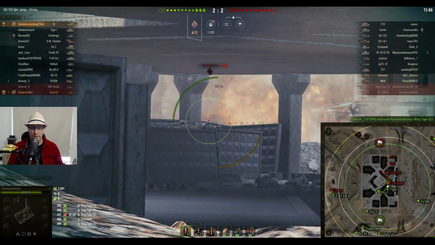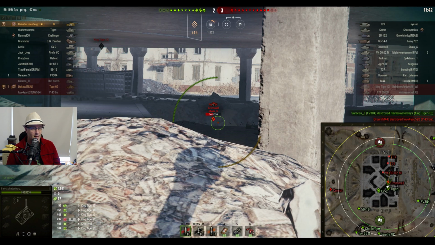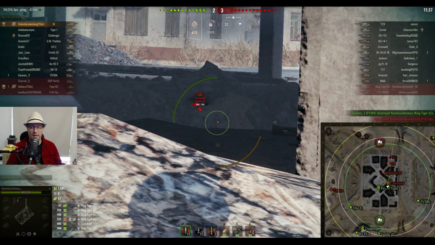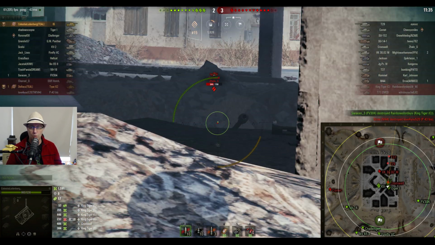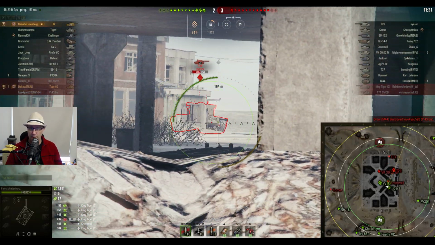Looking for the kill shot. Doesn't need to, because the FV304, the Bertie, the little tier 6 fast-firing British self-propelled gun, gets the kill on the top-tier King Tiger C, and that brings the score back to 2-3, because the P43 BIS, whatever the hell that is, just got taken out as well.